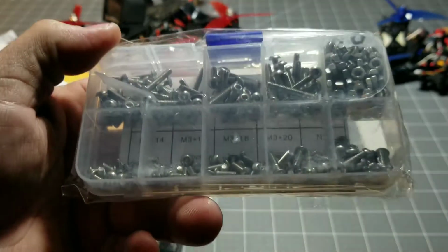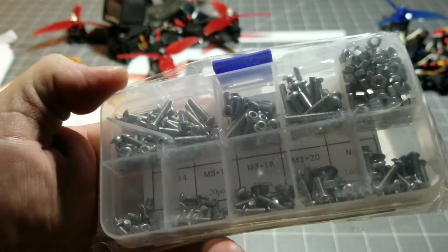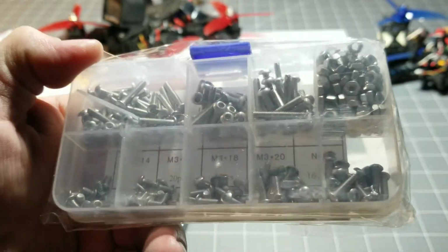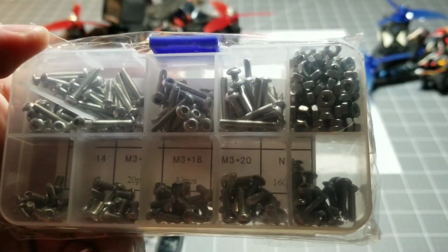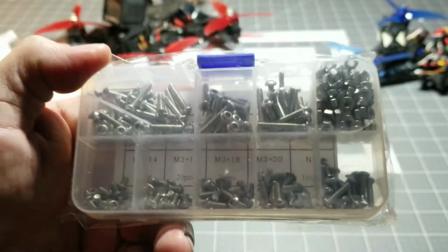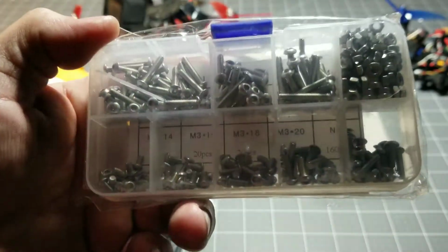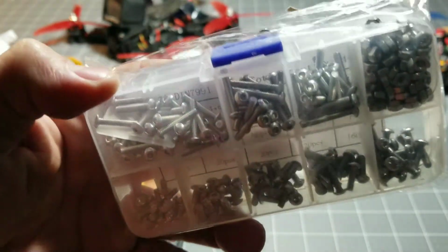This is your hardware set. This has multiple length screws, different length screws, metric, and it has your lock nuts. This is an excellent kit for $9.99. Links for everything I'm showing will be down in the video description. Now, you cannot go wrong with this kit from Race Day Quads.